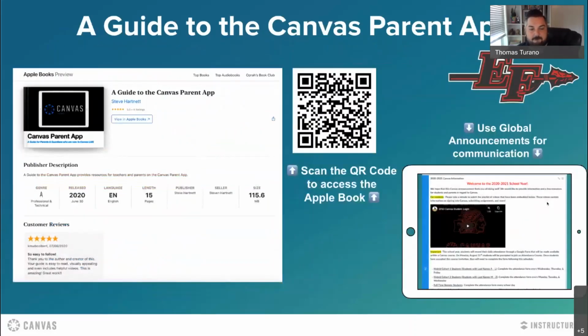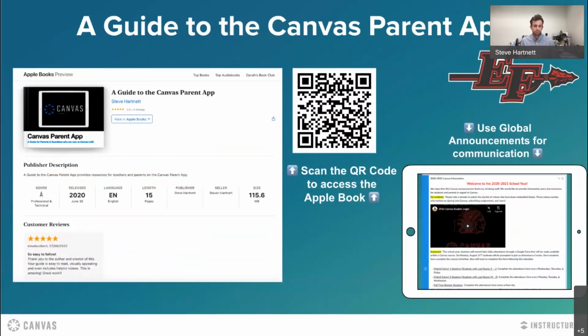And so I can't remember which panelist said that they really wanted to focus on interacting with parents and having them become more comfortable with Canvas. I think we all spoke about that, like you mentioned, Thomas, a couple of minutes ago. So in about April, May, or June of 2020, I really sat down and thought, how can I help our parents? And I thought to myself, okay, all of our students have iPads, we're 1-to-1. Why not load an Apple Book onto everyone's iPad that's all about the Canvas Parent app?